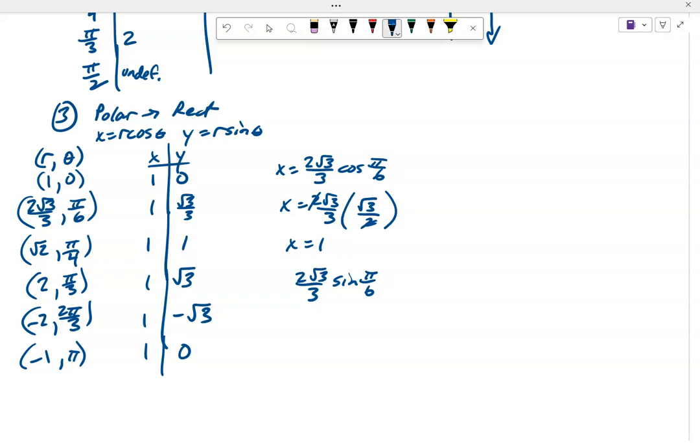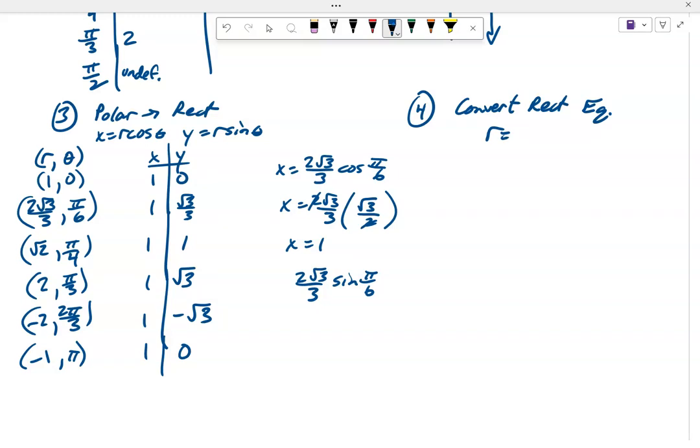So you can do that. I know it's very tedious. I don't know that you really want to, but you can, right? If you wanted to convert all those r thetas to xy's, you could, if you wanted to. But let's convert to a rectangular equation.